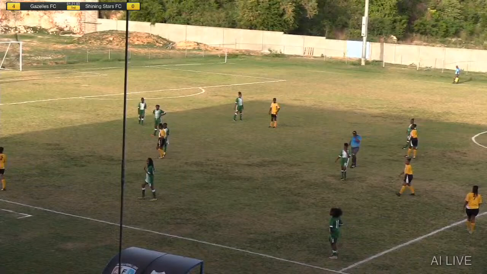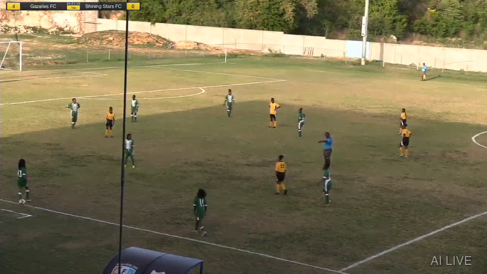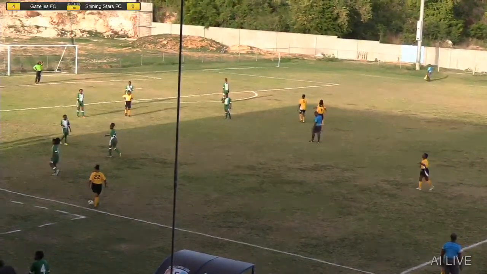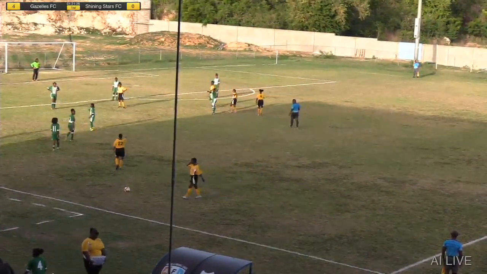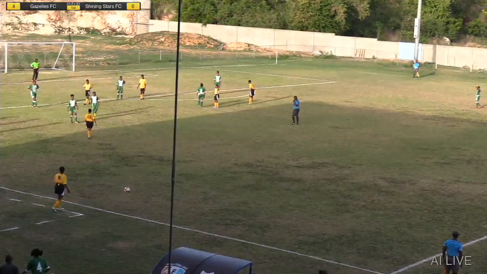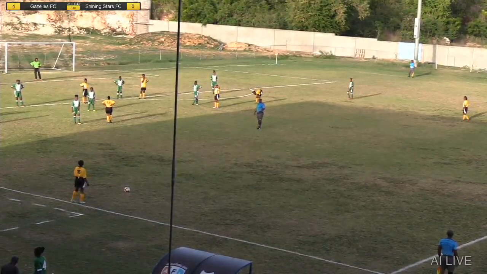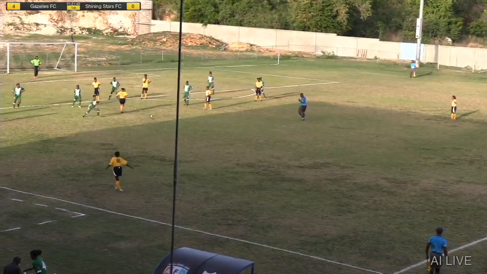It's out for a throw-in for the Shining Stars over on this their left-hand side. It was actually going to be a free kick, it looks like, against the Gazelles. Free kick to be taken by the number 16. And a bit of confusion there on the field. But eventually number 16 is going to take the free kick.